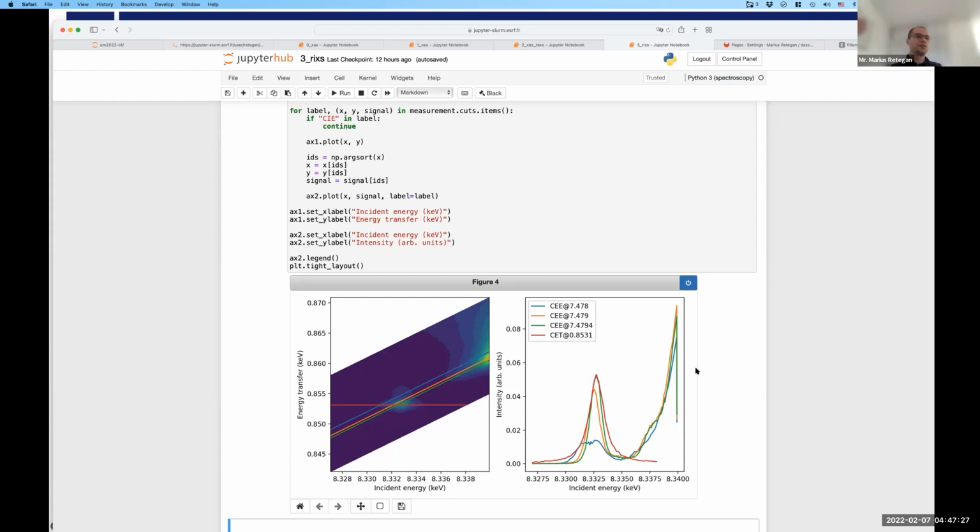This is also why, if you're doing RIXS measurements, it's going to be suggested that you measure the full RIXS plane, because the analysis is going to be different. If you measure a single cut, you don't have the full picture, basically.